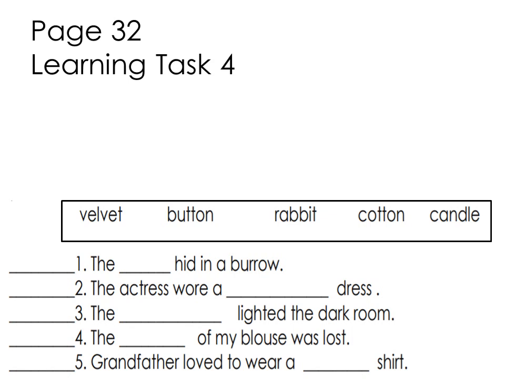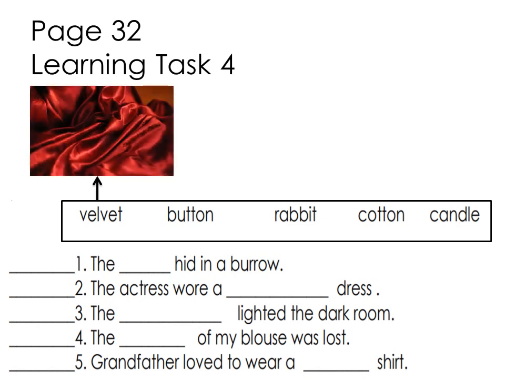So before we proceed in answering this, let's unlock some words. Okay? So the velvet there is a piece of cloth, and that cloth is an example of velvet. And you know what buttons are, right? And rabbit. So when we say cotton, it's not just the cotton that we use when we have wounds. So another cotton is a cotton t-shirt or cotton like that. Okay? So now, you know these words, so I think you are ready to answer.